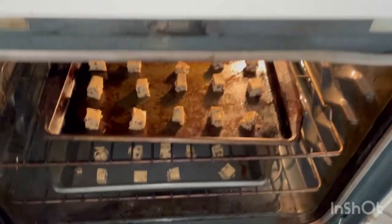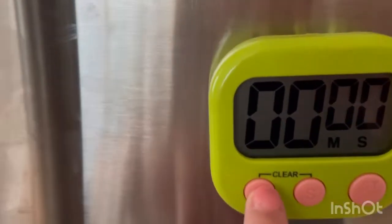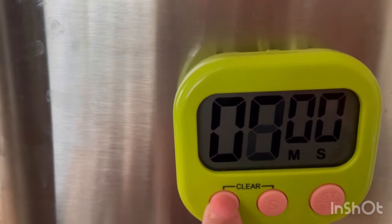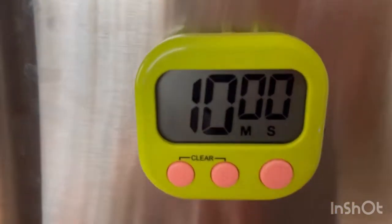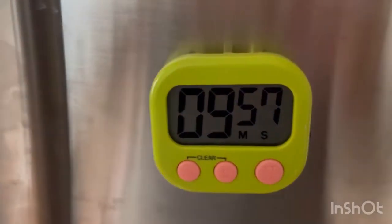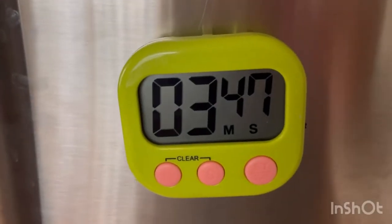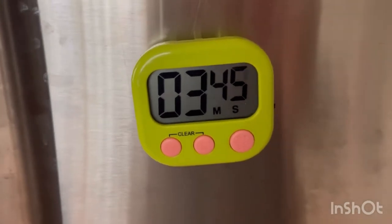So I'm gonna time it to 9 to 10 minutes. We're gonna get a timer. Give me a minute. Okay, so we got the timer. We're gonna do it till 10 and we're gonna start it. So 9 minutes for it to bake and we'll check in a little bit. Okay, so we have 3 more minutes. We're gonna go check in a little bit.